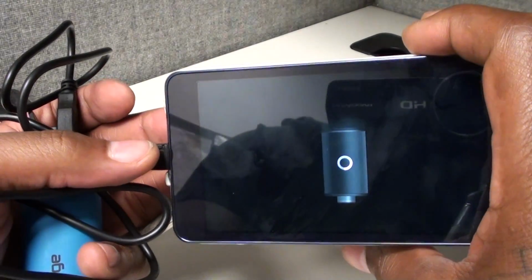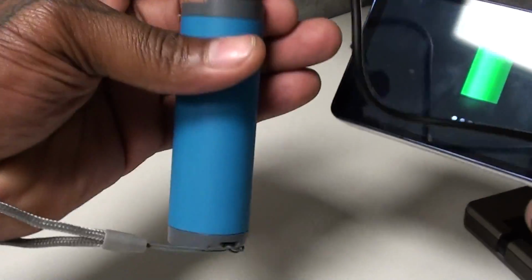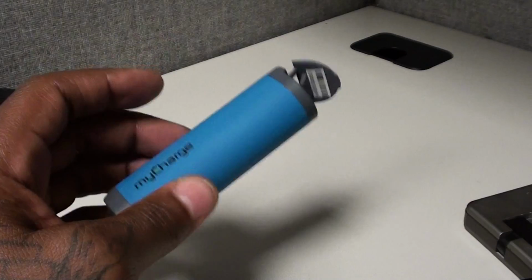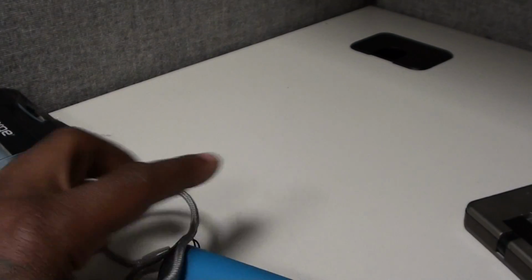You see? So now when I'm at the car shows and I'm at all the joints and my camera dies, I can plug this in and I can still be making videos, recording, taking pictures and all that with an extra battery. And it goes the same thing with a phone. You can have your phone plugged in and be on the phone all night long when you're out of town. Alright, so the Amp2000 is a definite go. Definite. And like I said, when it comes to MyCharge, these are straight quality.